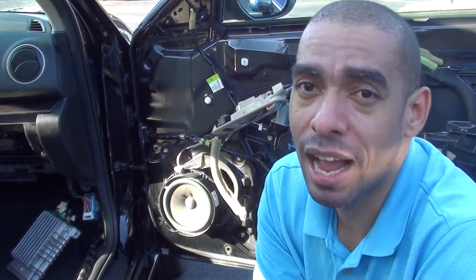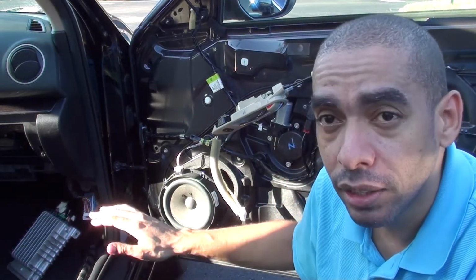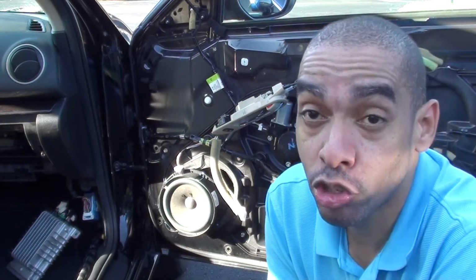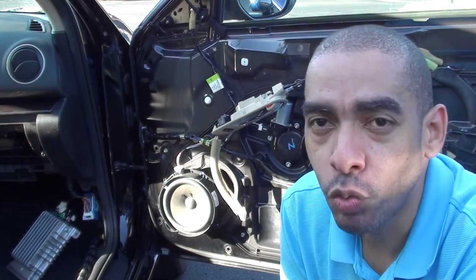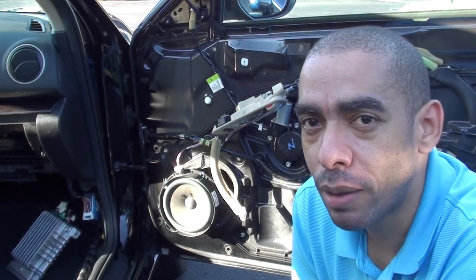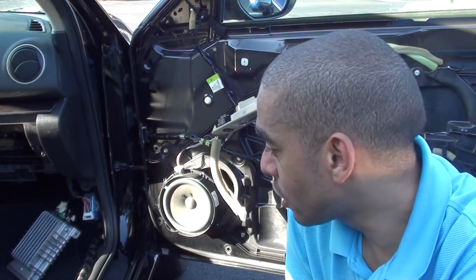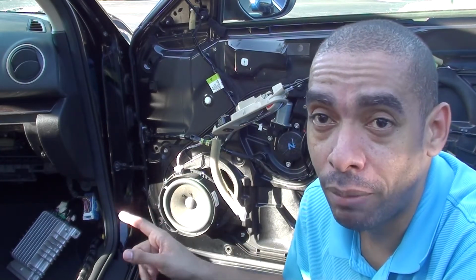But in any event, I don't consider it a loss because according to the YouTube seller, the service they provide is basically remanufacturing. So the weak parts of the Bose amplifier, they replace with more robust units. So I'm thinking at this point, I may have a more durable amplifier right now.